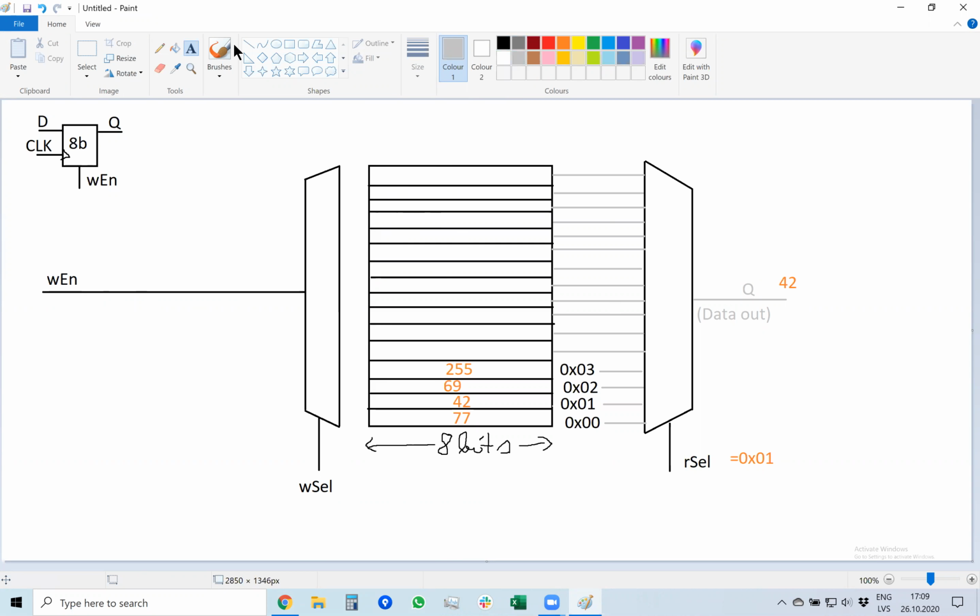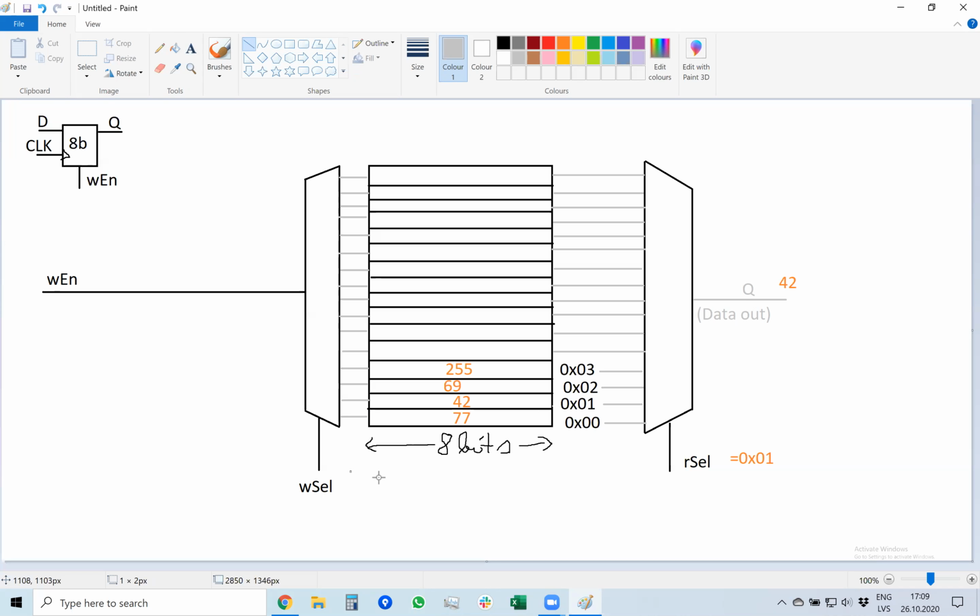So, all cells have this write enable connected, but only one of them receives this write enable signal. Other cells have this write enable signal equal to 0. So it's not active, and the data that's put on input will be just ignored. Like this.